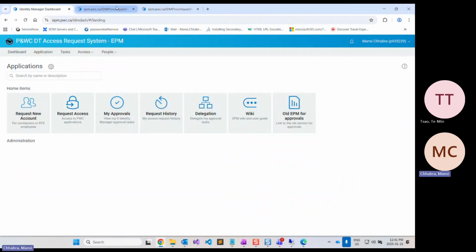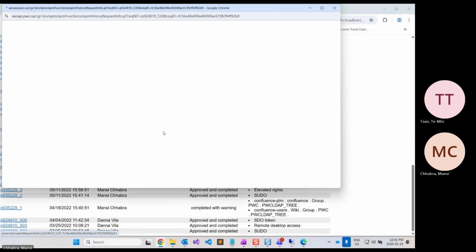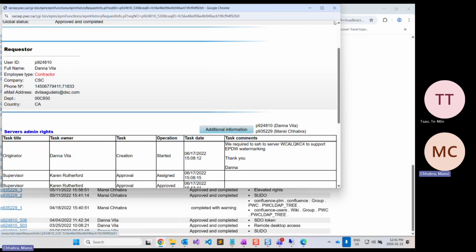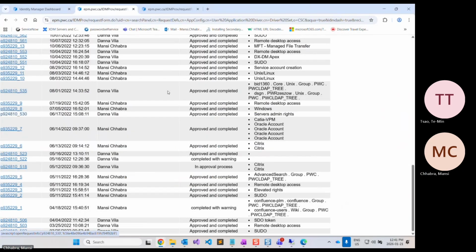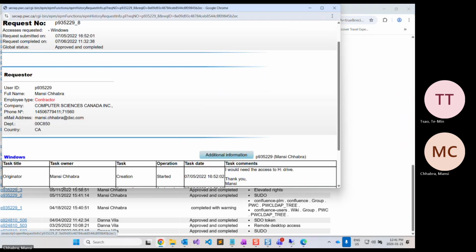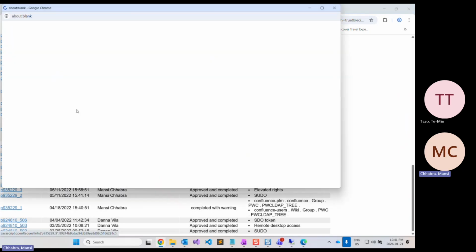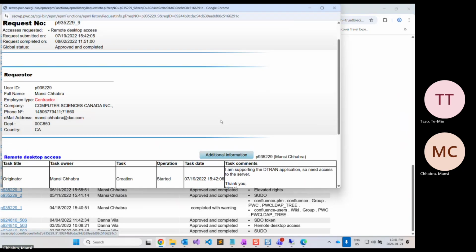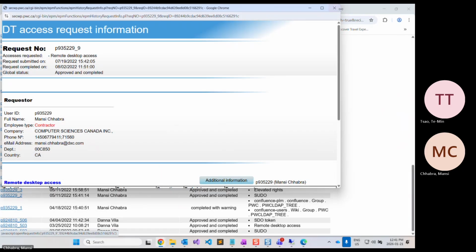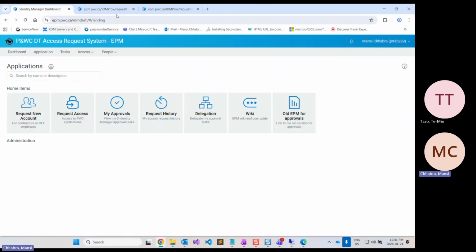We need now two things. One was this, which is done: remote desktop. BID 1360, yeah, two things.